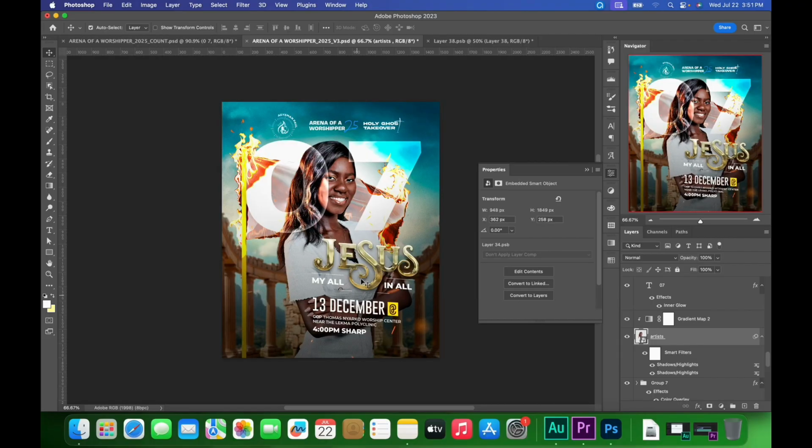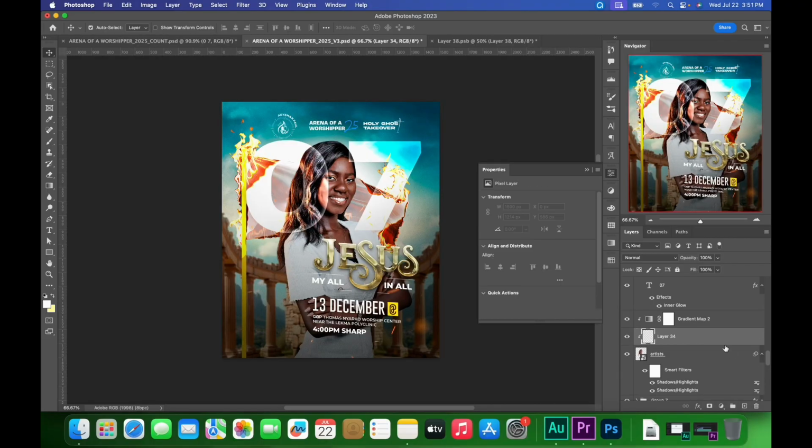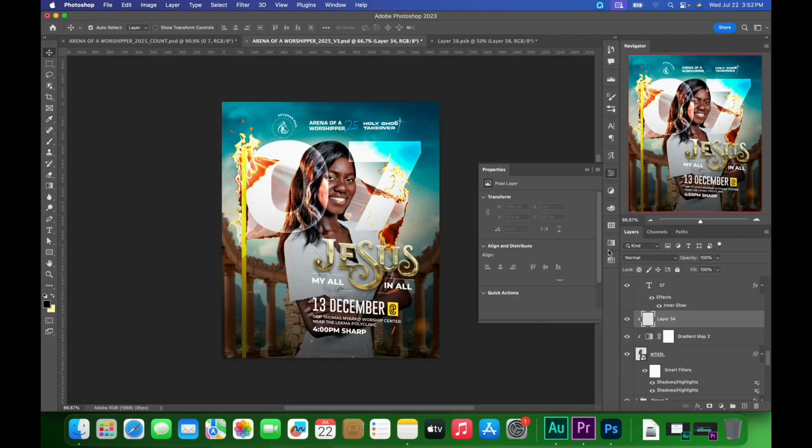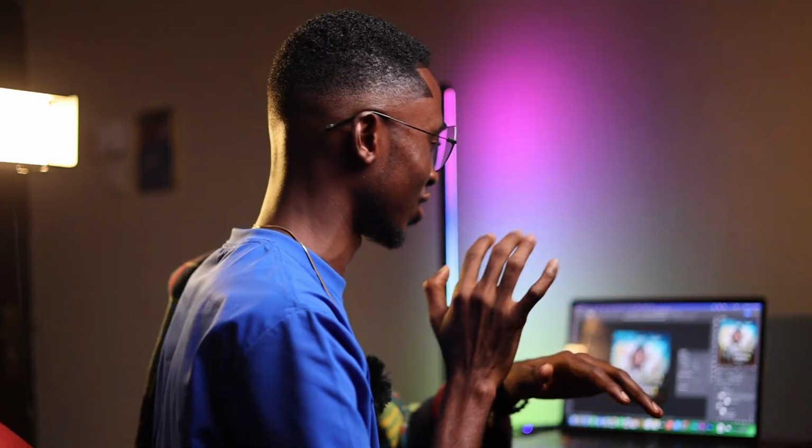Okay, so this is how I was able to achieve that. I just created a new layer like so, and then I dragged it on top of the gradient map adjustment, because I don't want the gradient map adjustment to affect this particular fade because it is already black. Okay, very good. So I just have to change the color from white to black like so, and then G for the gradient tool, and then hold Shift, left click and drag like so, to apply that particular digital fade that is going to separate our musician from our foreground element. So it's as simple as that.